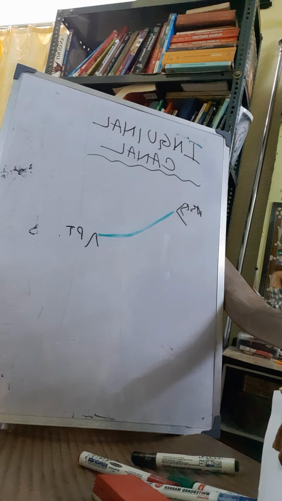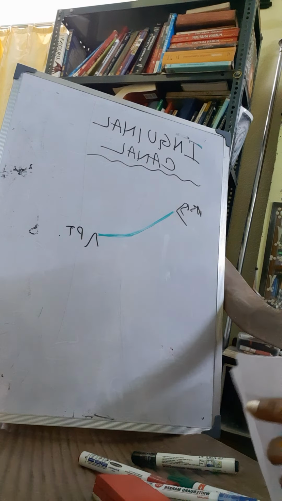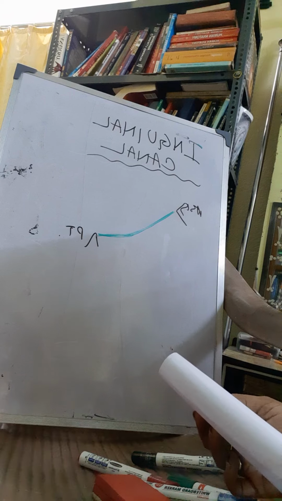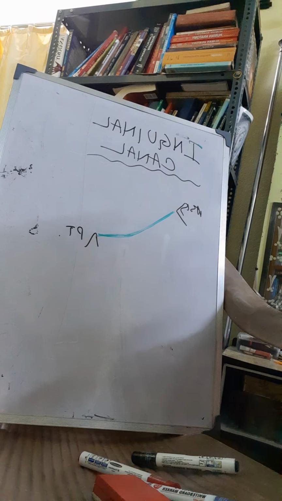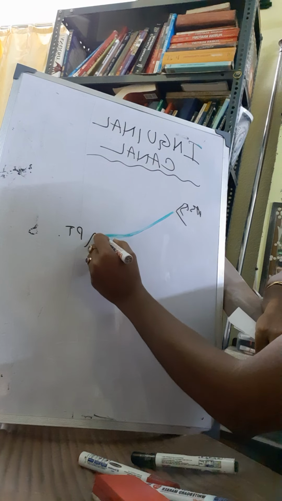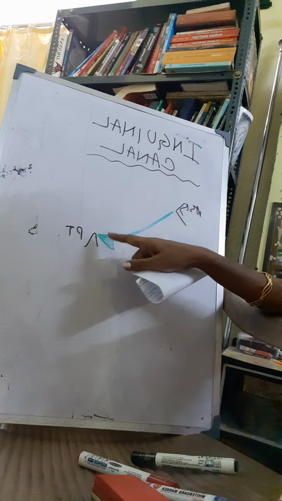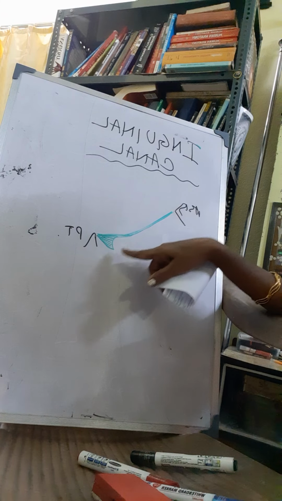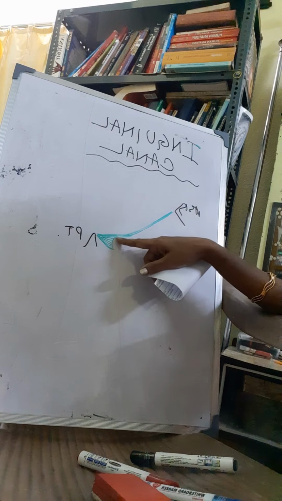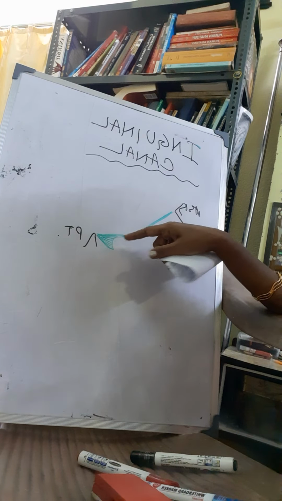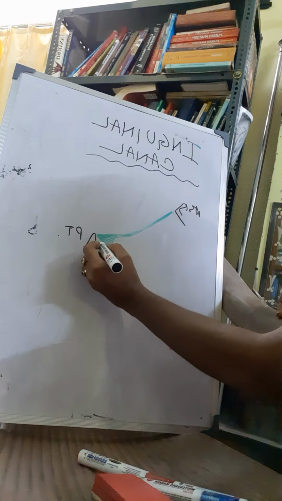Next thing you must know, that is the expansions of this inguinal ligament. This is the inguinal ligament. There are three expansions. What are those? Number one, lacunar ligament or Gimbernat's ligament. What is that? This is a triangular shaped ligament on the medial side. So it has got one base, one apex. The apex is attached to the pubic tubercle and the base is free, which is forming the medial boundary of the femoral ring. Anteriorly, it is attached to the inguinal ligament, and posteriorly, this is attached to the pecten pubis.